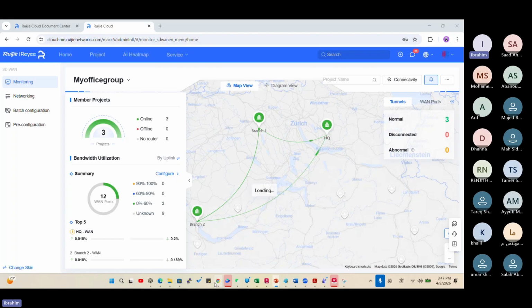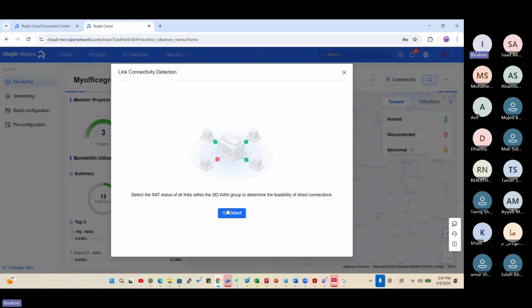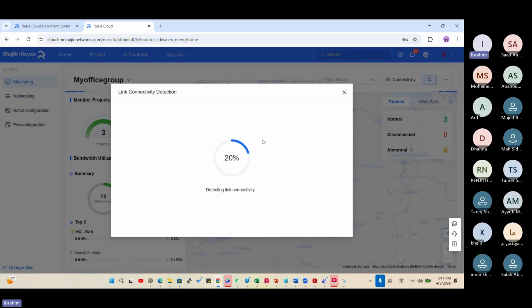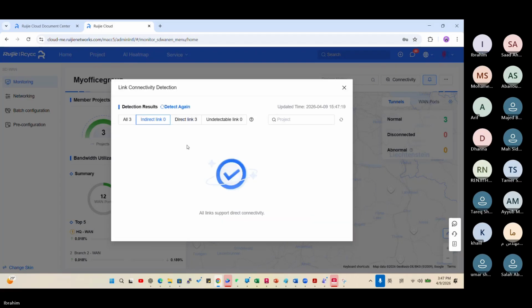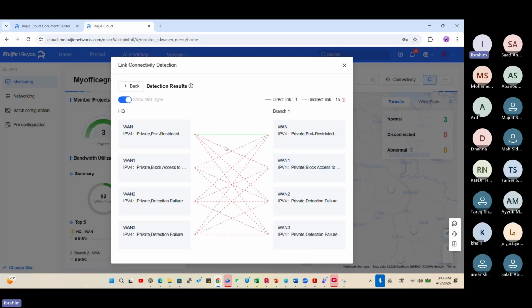If you go back here and check connectivity and detect the NAT type, for example, it will show you the NAT type here. For example, we want to check this one.